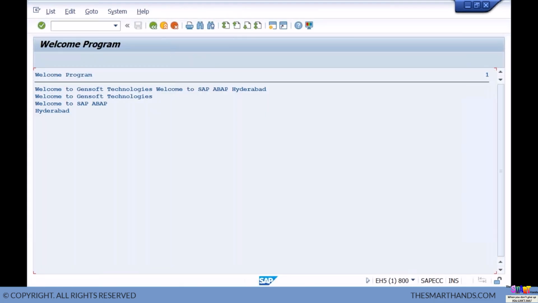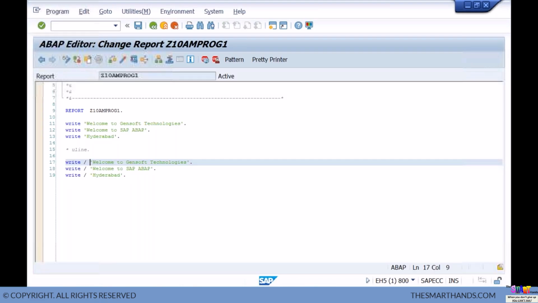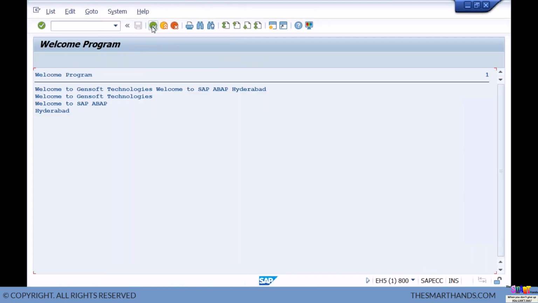I got the results. So what we understood so far is how to develop the object. What is the statement used for displaying the output? Write statement. You can compare write statement to printf, or to cout in C++. In Java, I think we use system.out.println. Here it is the write statement. Write statement displays the content on what? LPS. LPS stands for list processing screen. So I got the result. Am I clear?